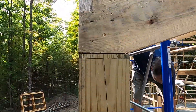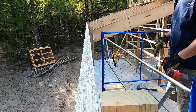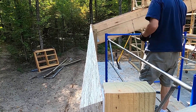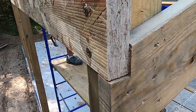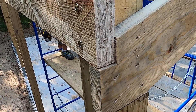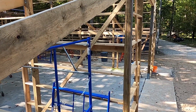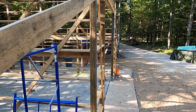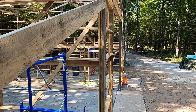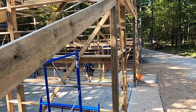Like the other one, this turned out really well — if you look right down it, wow. Where we double shim it's actually bulging a little bit, but nothing that's going to make me lose sleep. This one, unlike the other one, is only off by a quarter inch. The building is a quarter inch too big down here and an inch too big down there, which is really surprising. I'm really confused as to how we gained three quarters of an inch down there. The building is clearly no longer perfectly square — it's an inch longer on one side than the other. It'll be our secret though; I don't think anyone will ever know because the walls look pretty straight to me.